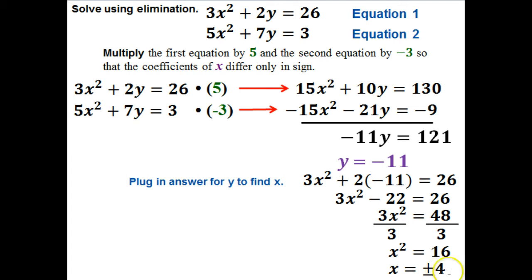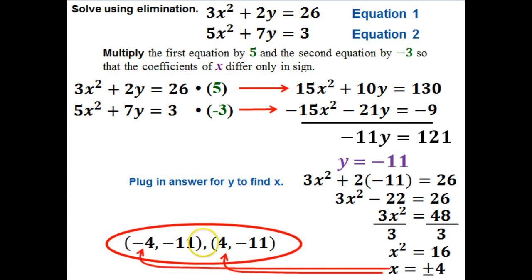So I'll have to write two different ordered pairs, both of them with a y value of negative 11. So I've got negative 4 and negative 11 and positive 4 and negative 11. And the way I get that, these positive and negative 4s came right from here. And my y value is always the same, it's negative 11. So my answer in this case is negative 4 comma negative 11 comma 4 comma negative 11. That would be my final answer. And that's how you'll write it in the online system.